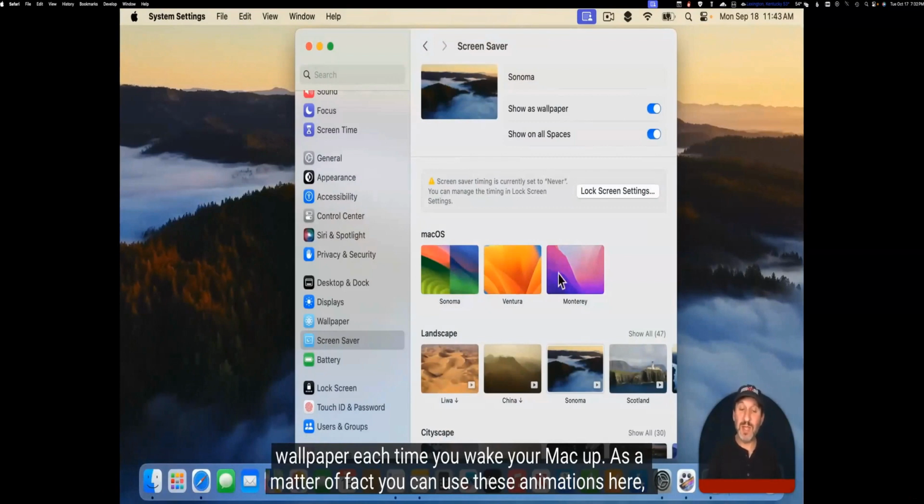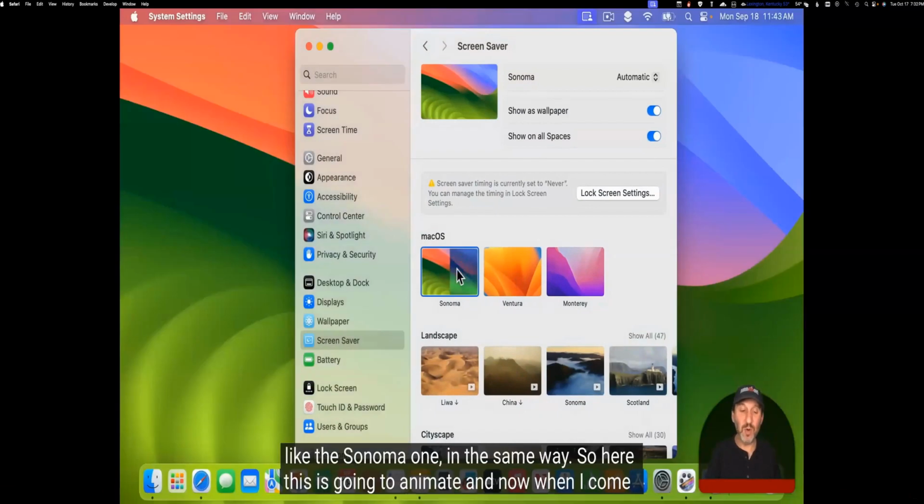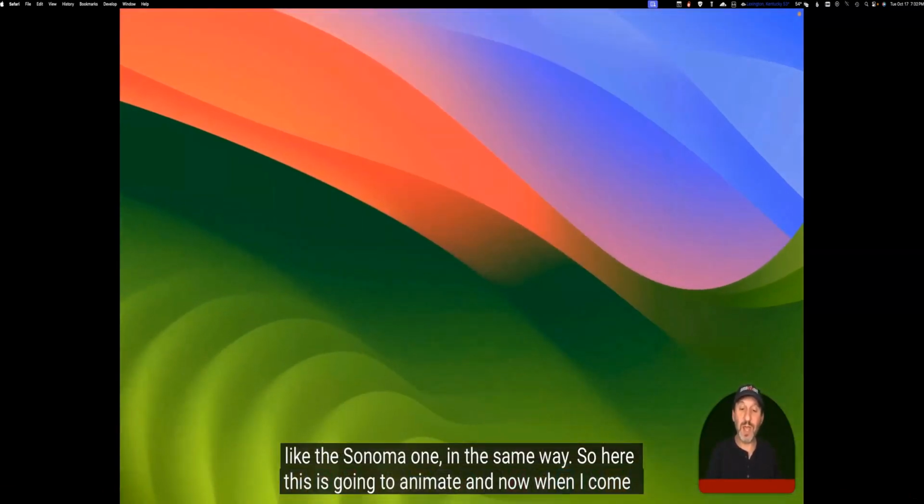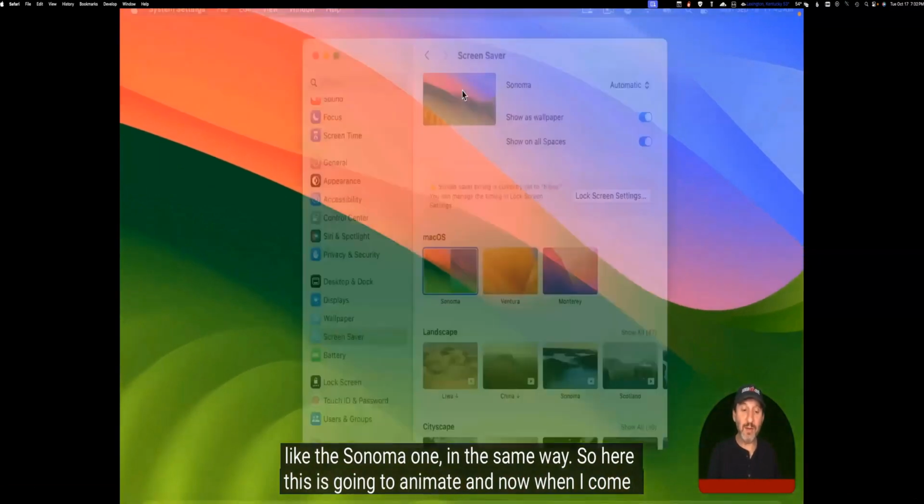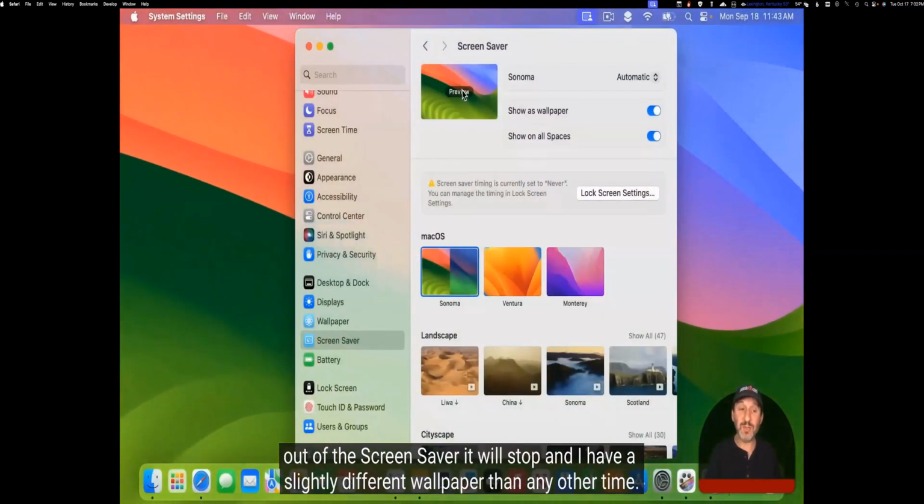Matter of fact, you can use these animations here, like the Sonoma one, in the same way. So here, this is going to animate, and now when I come out of the screensaver, it will stop, and I have a slightly different wallpaper than any other.